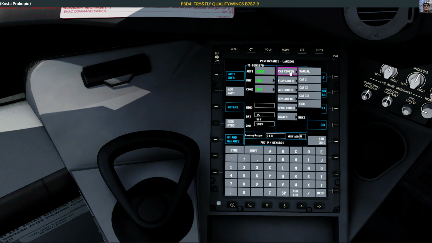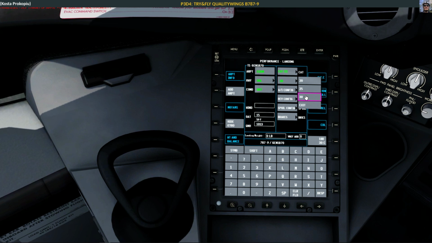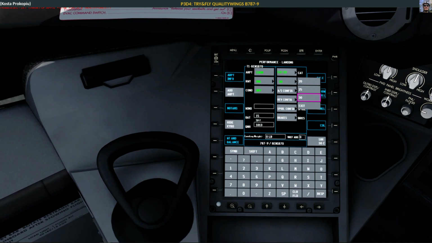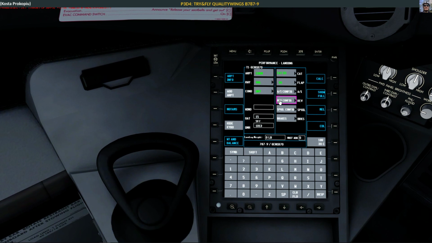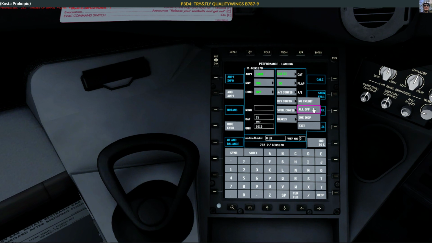So we do category 3 flap config. Well, I don't know. Yeah, let's try 30. Reverse config: no credit, whatever that means.